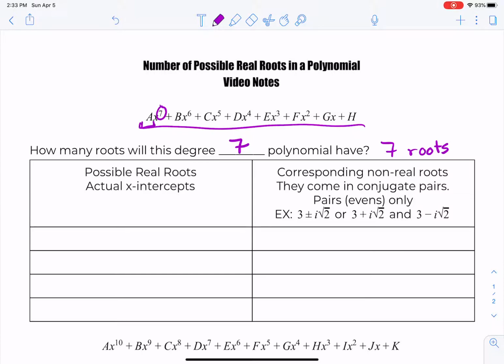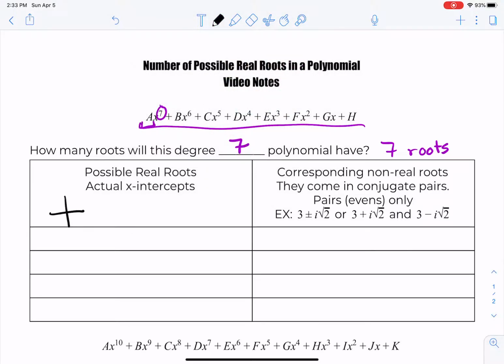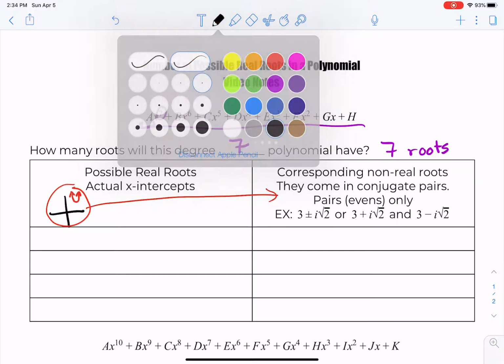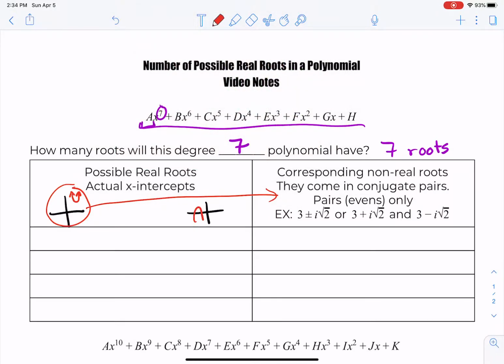So then we talk about the fact that there could be imaginary roots, right? If you think about your quadratic, and it has a vertex that is above the x-axis, that has imaginary roots, so they're not real. They wouldn't actually cross the x-axis. So this would not be a real root. This would actually go over here in this category, right? An example of something that does have real roots is going to actually cross the x-axis like so. So that would have 2 real roots.